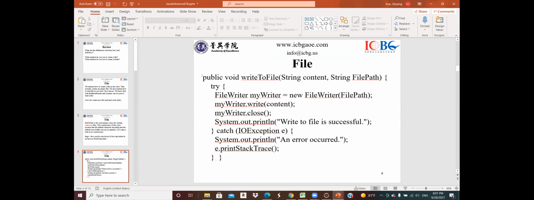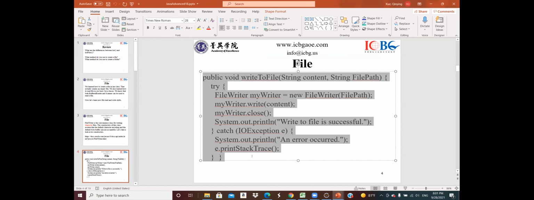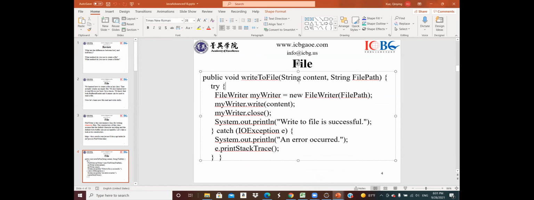So now let's just do that. Let's just write a file. Let me give you this code, and then you use this as a new method in your Java class. Okay, I created this method, so I already have it here. So let me just walk you through. So writeToFile: this is the content that you want to write to the file, and this is a string for you to get that file.